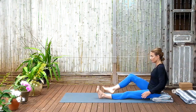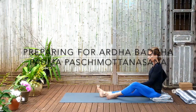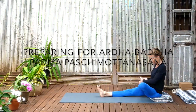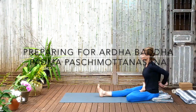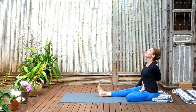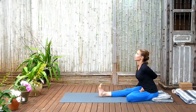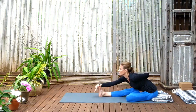Now bringing the left leg into Padmasana, make sure to move the calf to clear the back of the knee. And try to have as much as possible the knee facing forward, wrapping the left arm around, taking hold of the foot or the strap. Begin to exhale and come down to Ardha Baddha Padma Paschimottanasana.